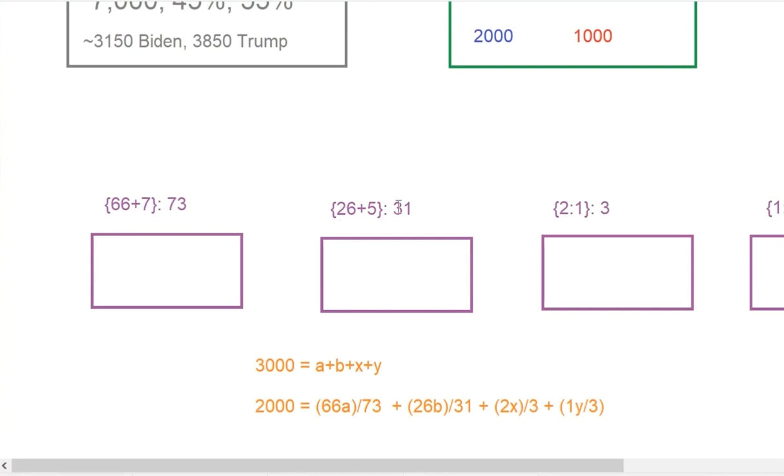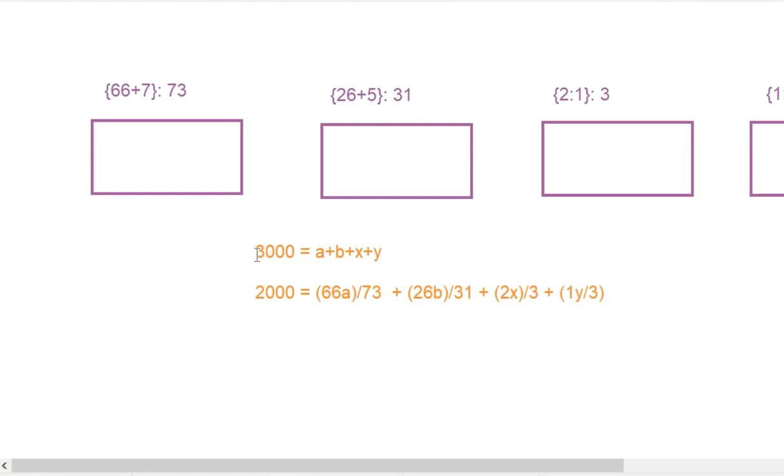Biden will get 26 out of 31, and then in the third precinct he'll get 2 out of 3, and in the last precinct he'll get 1 out of 3. So we have our linear equation. 3,000 equals A plus B plus X plus Y. So this is A, B, X, Y. 2,000, which is the amount of votes we need for Biden, equals 66 over 73, 26 over 31, 2 over 3, and 1 over 3.